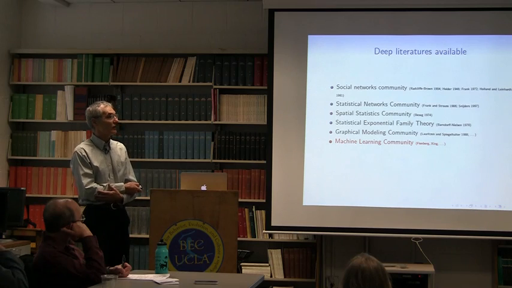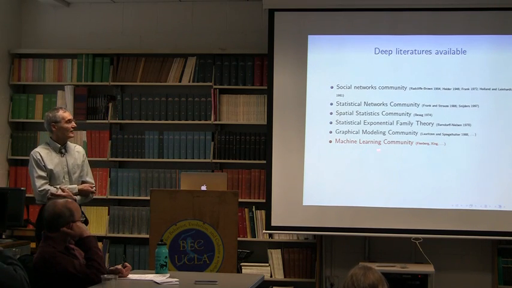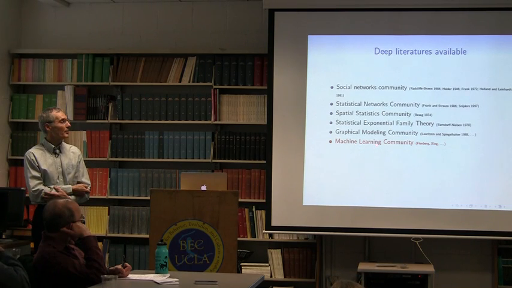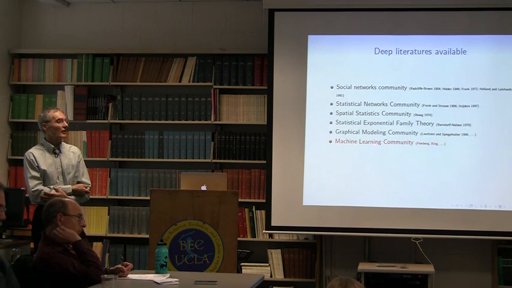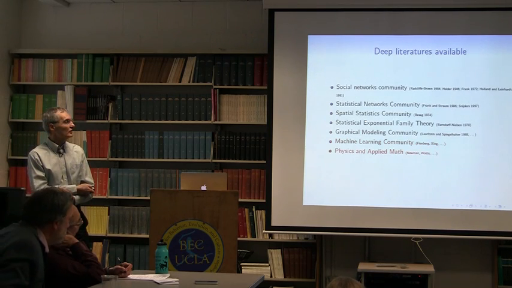In the last, certainly 10 years, the machine learning community, computer science, has led to an enormous amount of work in social networks, especially latent models and Bayesian representations. I could say a lot about that, but that's led to very rapid growth. And if you're working in this area or thinking about modelling in this area, taking into account what they've been doing is very important.